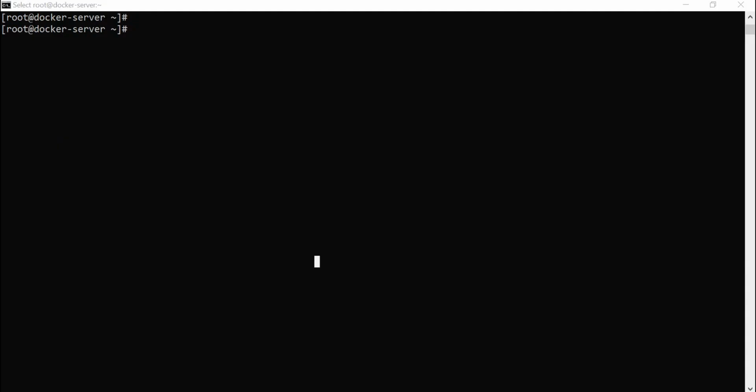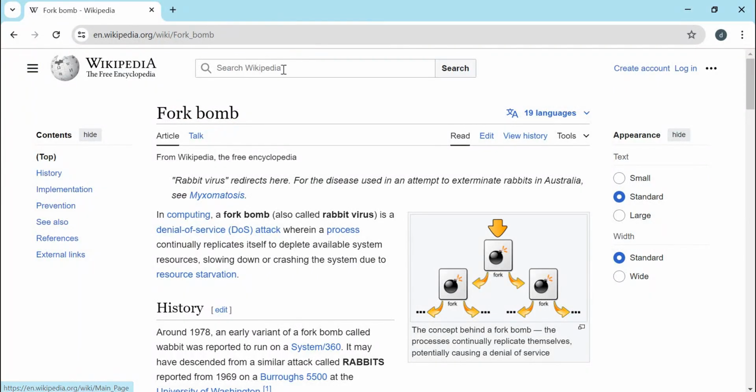Now let us discuss an important denial of service attack in which a process replicates itself to create multiple PIDs which eat all the resources of the system. This is the Wikipedia page of fork bomb. So here we can see that we fork a process, and that process will call the same fork, and each fork will create a PID. So that means a process is replicating itself and it will create an infinite number of PIDs. Finally, it will eat all the system resources, and that will cause the system to crash.